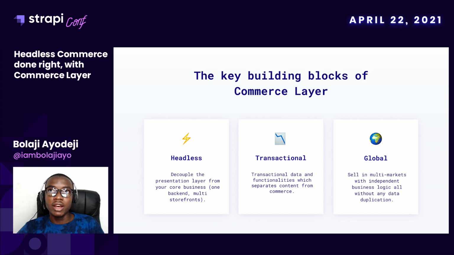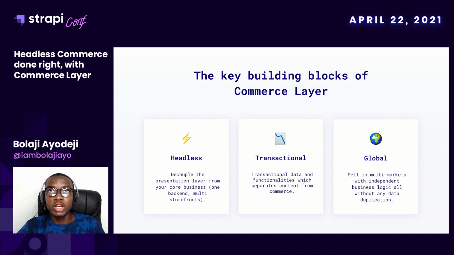So for example, you sell in London, in Nigeria, in China, or several other countries. With Commerce Layer, you can now have different models for each of those markets, because every single market will have their own requirements, and there's a need for you to structure those markets independently. But now with one single account on Commerce Layer, you can structure the markets for each of your businesses, and you don't have to duplicate content because now you have just one data powering all your markets. And you can use that same data to independently derive or set up your markets.